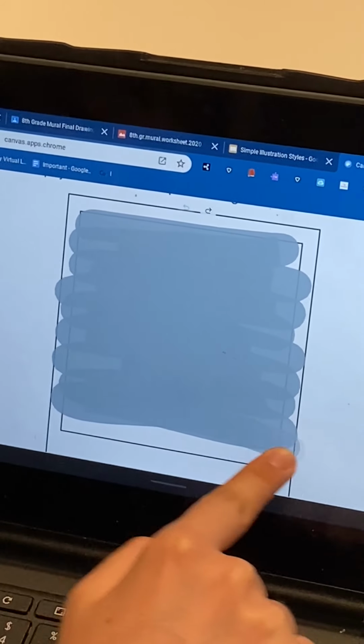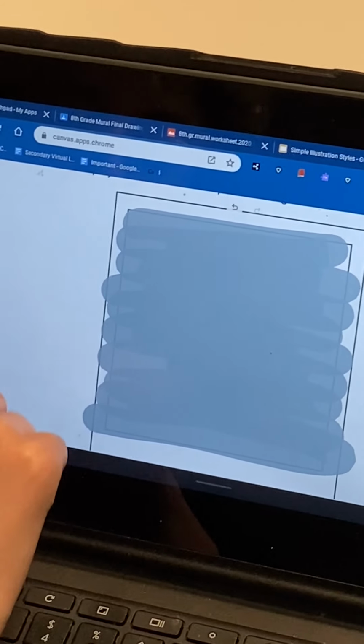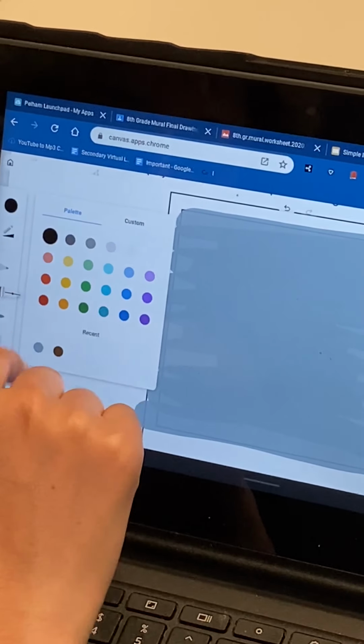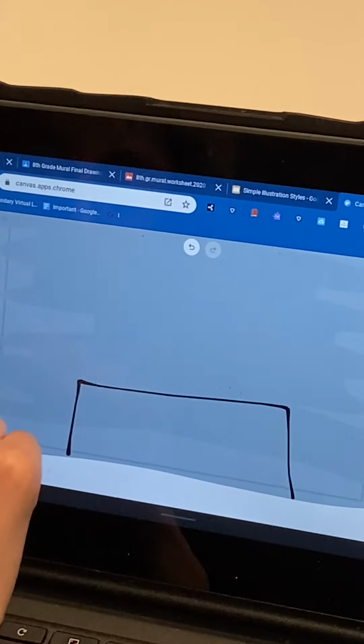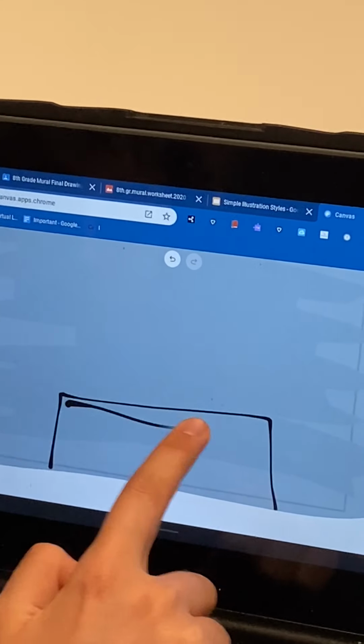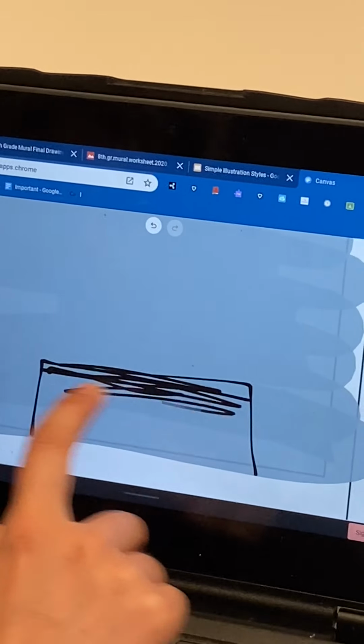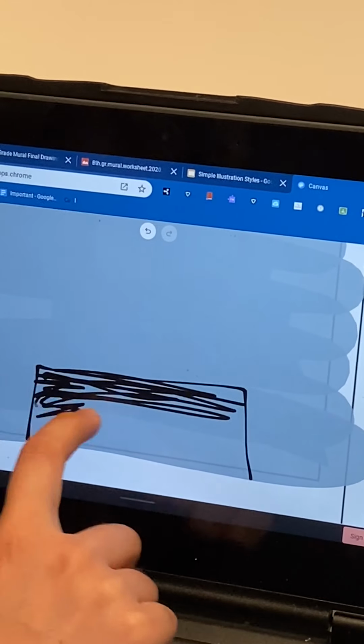is me in science class doing an experiment. I created the background first, and I'm going to have the rest of the picture be on top of the background. It's kind of an easier strategy to do it that way.